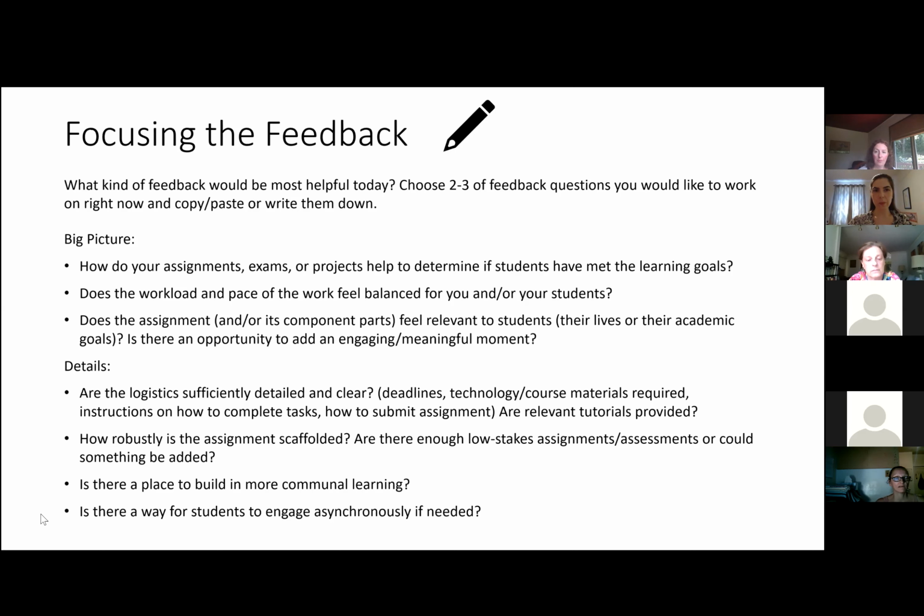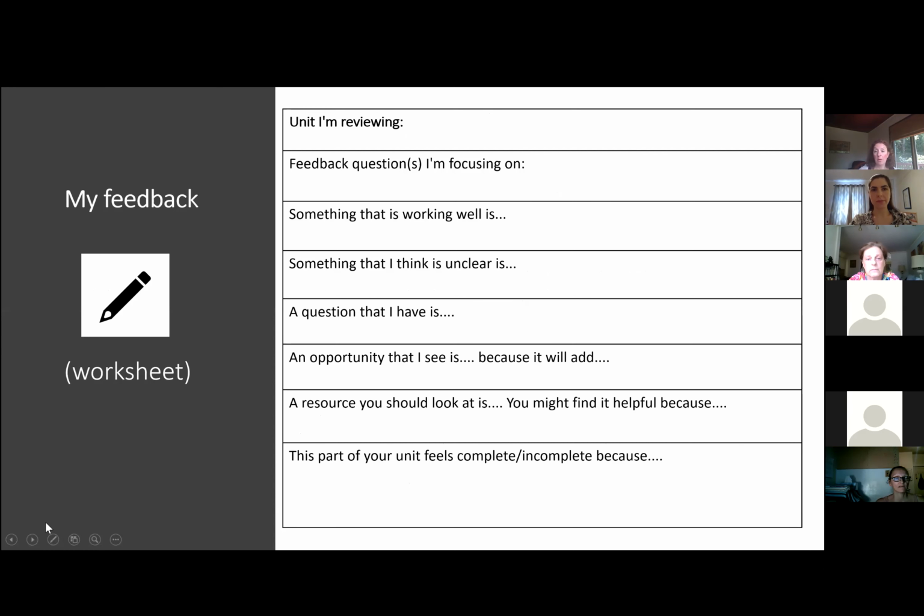Okay, so transitioning. You have a draft that you brought here today that you will be receiving feedback on. Now I'm going to switch gears a little bit to introduce some ways to think about when it's your turn to offer the peer review. Many of us have different experiences with offering feedback to our colleagues, and this worksheet is designed to give you some prompts to start the conversation.